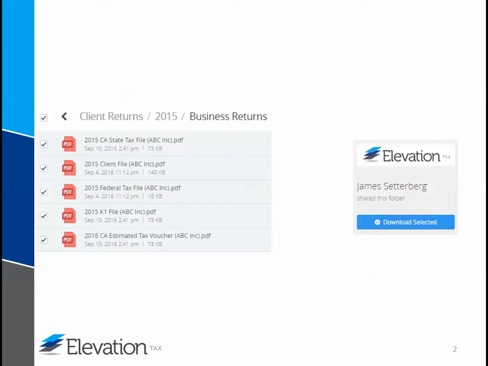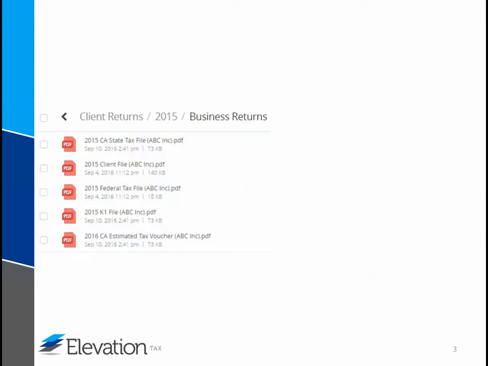The maximum amount could vary. It is possible to have as many as 5, maybe even more files than that. Regardless of the amount, be sure to download and save each file to your computer. The easiest way to do that is checking the box here and then clicking on the download selected link on the right side of the page. So now I'll go over each file in the folder.